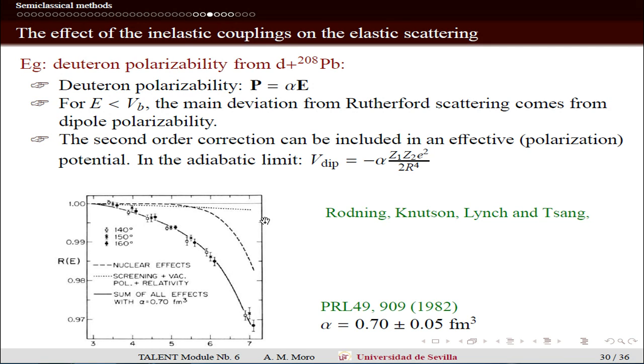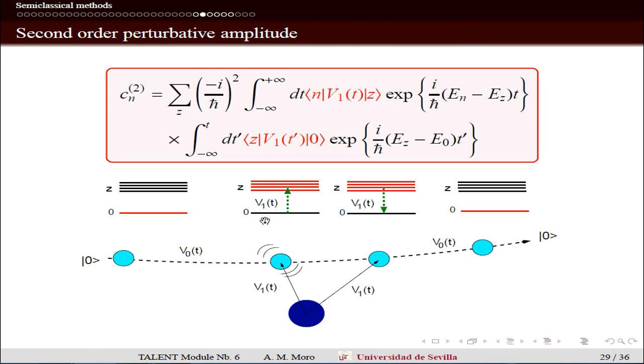So it's possible to obtain this quantity by measuring the deviation from Rutherford scattering. At energies below the Coulomb barrier, the main deviation, as I said, comes from this Coulomb interaction, and the dominant term is the dipole Coulomb interaction. So we have the central Coulomb interaction that produces Rutherford scattering essentially, and then the next term is the dipole Coulomb interaction. And then we have the quadrupole, but it's much smaller. So we can use this expression.